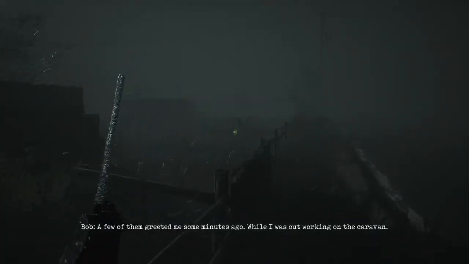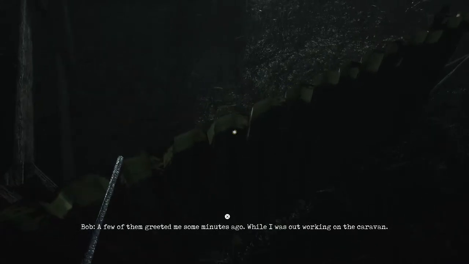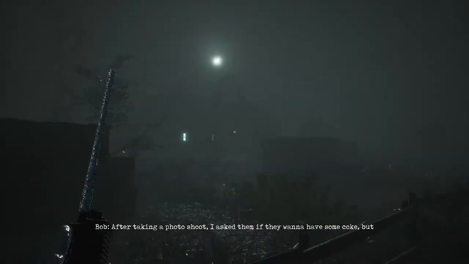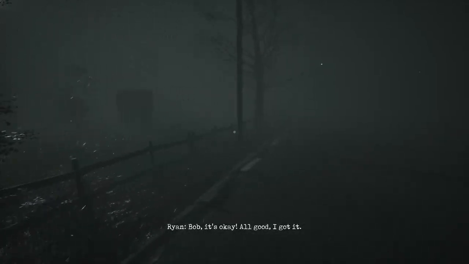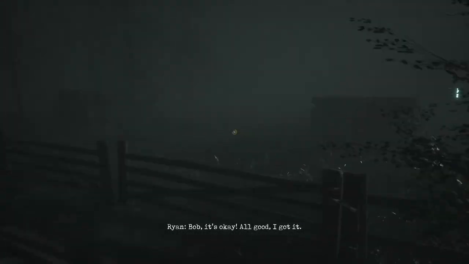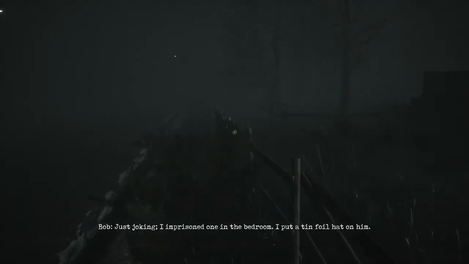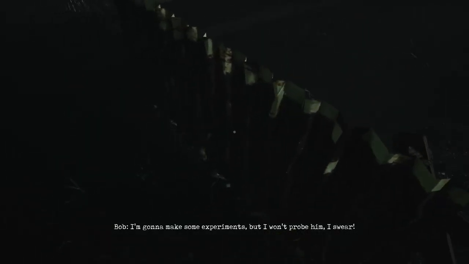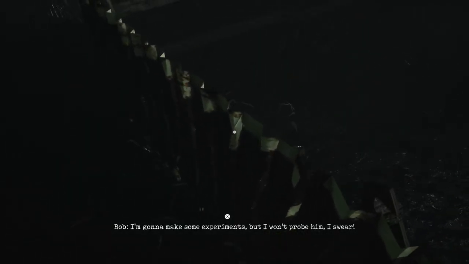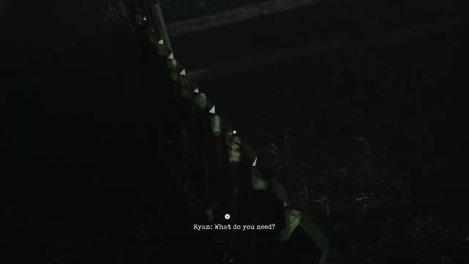Yeah, Bob! A few of them greeted me some minutes ago, while I was out working on the caravan. After taking a photo shoot, I asked them if they wanted to have some coke, but... Bob, it's okay. All good. I got it. Just joking! I imprisoned one in the bedroom, and I put a tinfoil hat on him. I'm gonna make some experiments. But I won't probe him, Bob, I swear. Please stop. Maybe sell him on the black market. We got Brandon's daughter, so I'm a little busy.